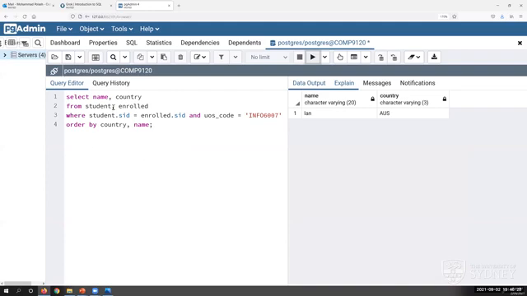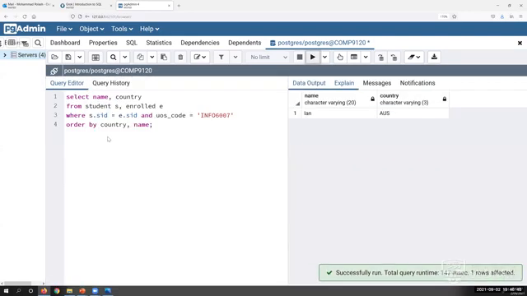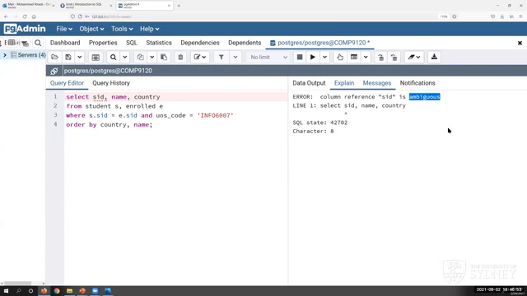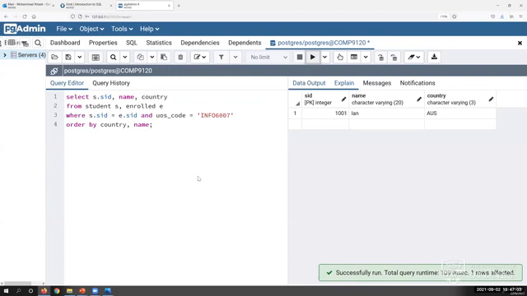This is the thing that I mentioned earlier. Now you can see that I have to write the whole table name. If I don't want to do that, this is what we normally do: we give the table a shorter name. So s.sid equal to e.sid. This is what we normally write. If I want to see the student ID and I write just SID, this will again come up with the same error, because it does not know from which table. You have to mention the table in that case.